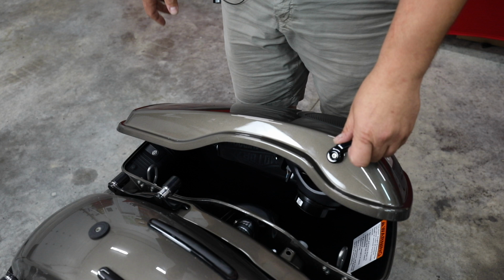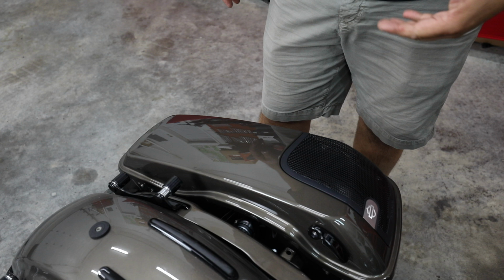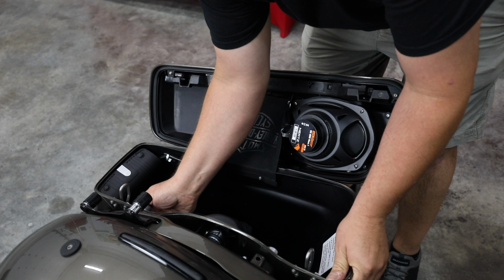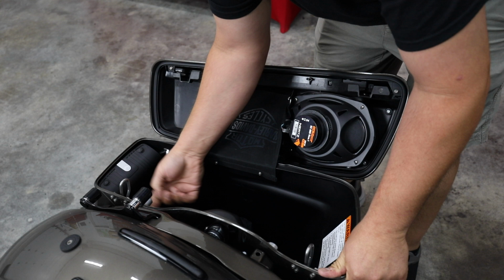So both bags are done. Lids are modified for 6x9. 6x9s are installed. Our amp is now bypassed. Next step, we're going to flash the radio. So to do that, all I'm going to do is loosen up this bag and lean it out just enough that we can take off our side cover, and we're going to get our computer out and get us connected up.